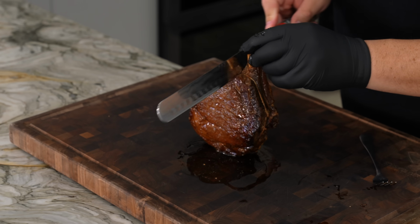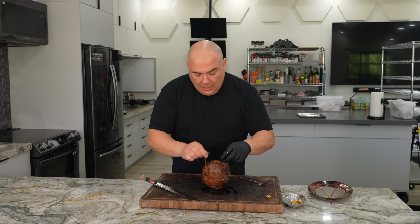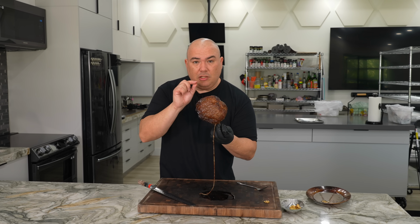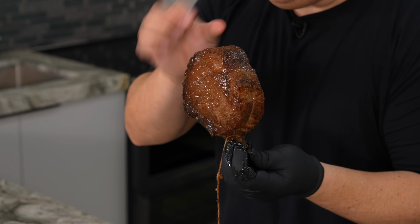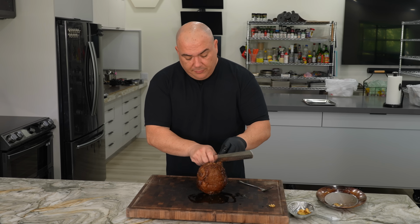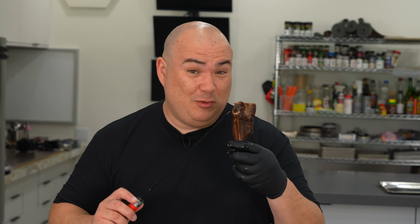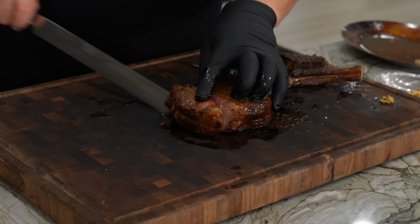First thing we gotta do is remove that butcher's twine. Look how it never lost its shape. Still looking exactly the same. If I did not do that, we would have lost the cap. It would have started coming off. To slice it, the first thing I like to do is to remove it from the bone, just like so. You all know that this is one of the best parts right here. And now we slice.